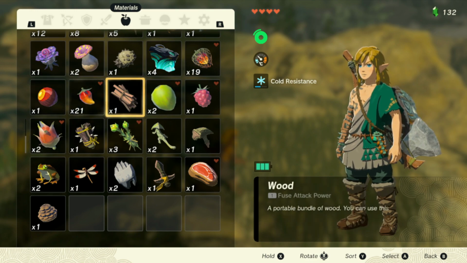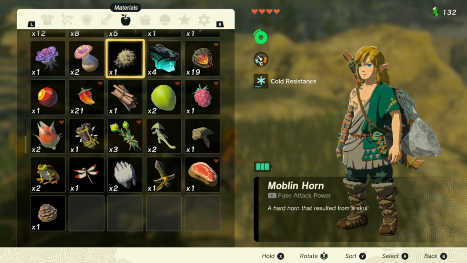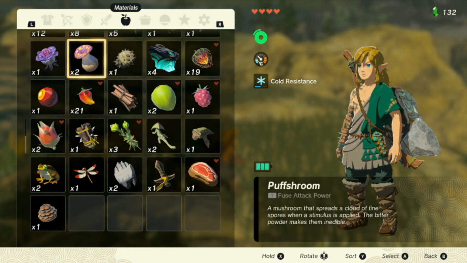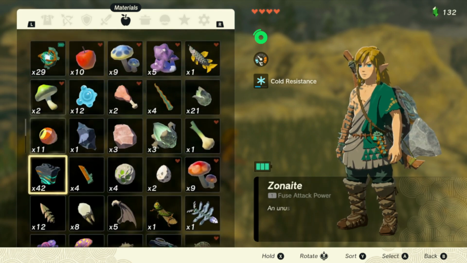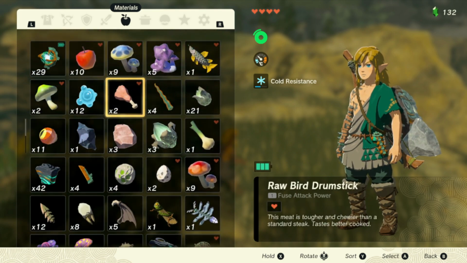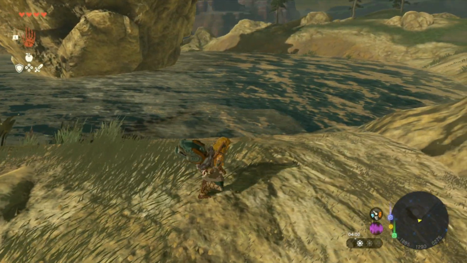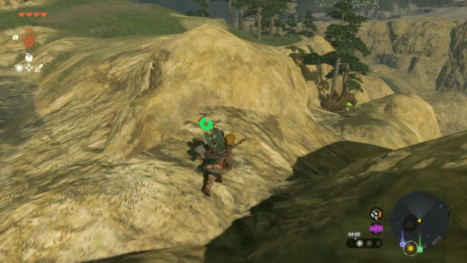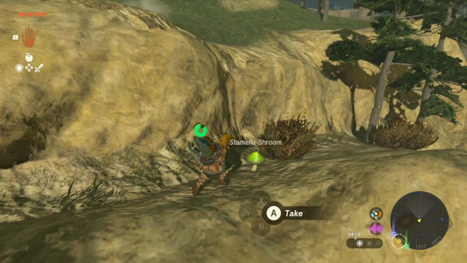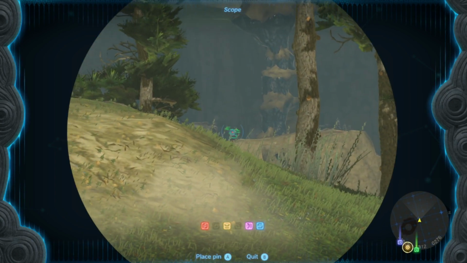Okay. White flower. Oh, can confuse. Interesting. No, I don't think I have such a thing in my inventory. I don't really wanna waste any more endurance. My shield has some stupid stuff. I think I found a shrine. I think.